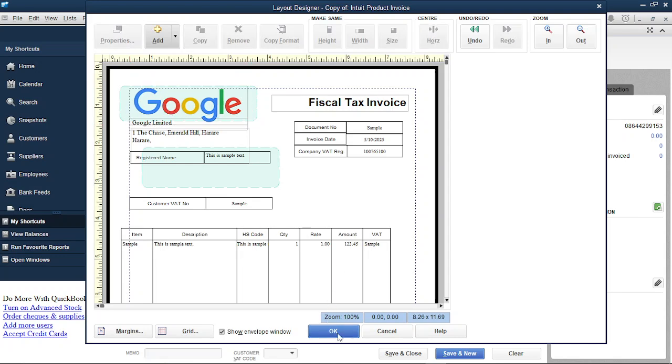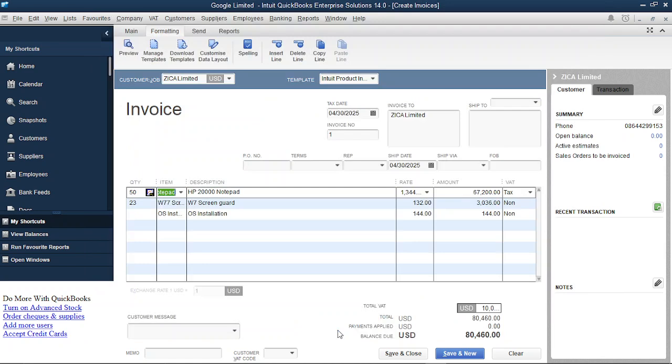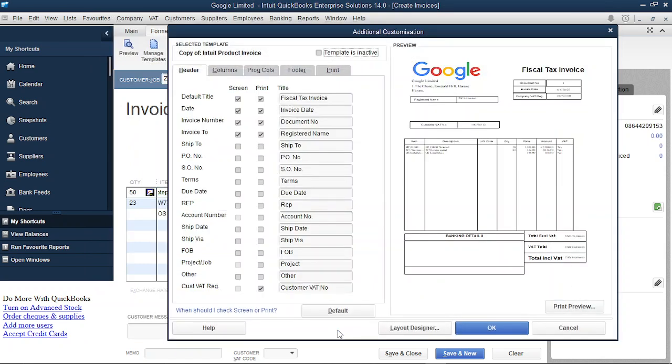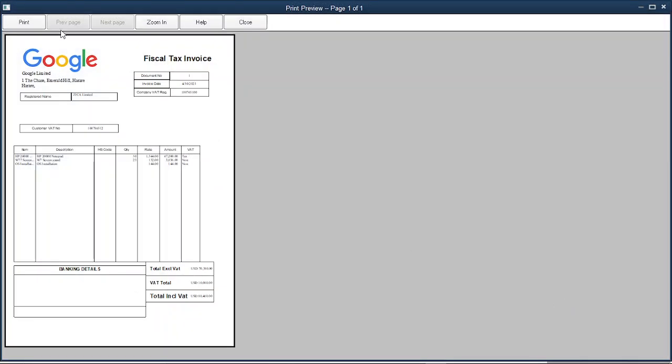If you've done this, we are now done. You just say okay. So this would be for the thing that we're selling. We've come up with our fiscal tax invoice. Now what we want to do is print this thing.